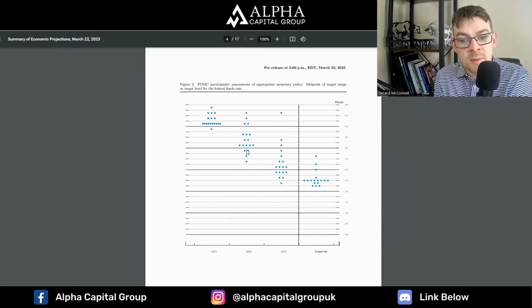We'll see rates probably filter back into this 3.75-4% level until the inflation levels actually come back to where they're looking for price stability, 2.5% longer-term inflation, and obviously keeping the rates at that 2.5% level as well. But it's going to take some time to get those rates back down to that 2.5% level. And most likely, as I said here, with the statement of economic projections, it's not going to really take place until 2025. So let's just see how that plays out. If we start to see a real deterioration in growth, that's probably the only thing that will maybe enable the Fed to move quicker, right?